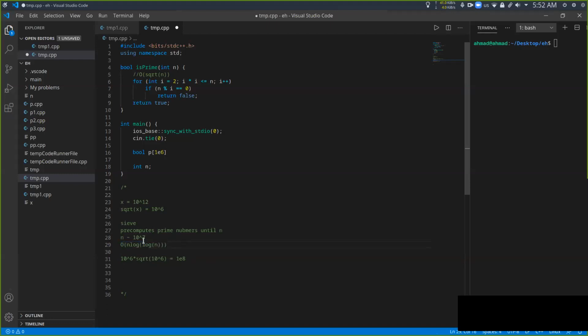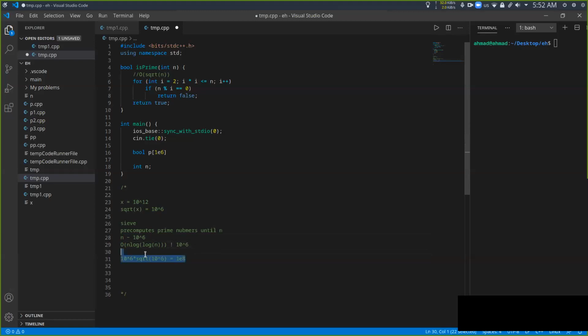So here, if n is up to 10 power 7, then n log log n should be approximately 10 power 7 times some constant. So it will be very fast, okay? But here we are calculating until n up to 10 power 6, because this is our maximum bound. So this will be approximately 10 power 6 operations, okay?